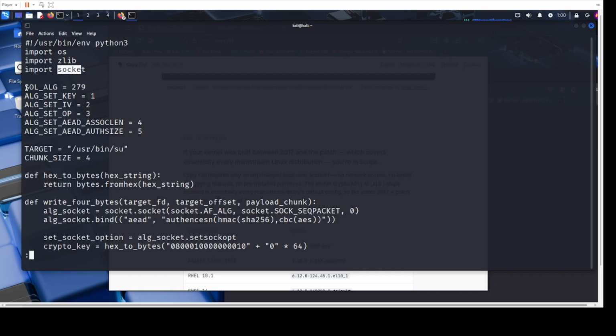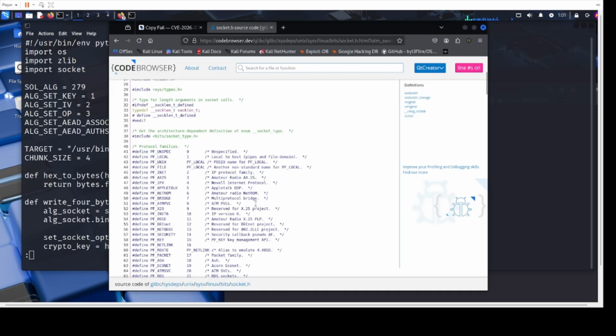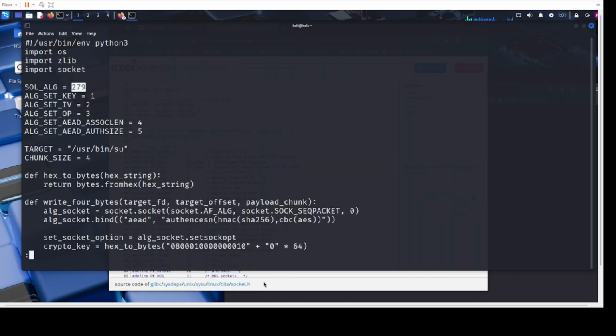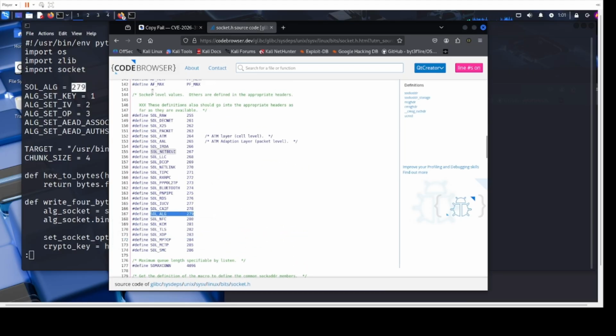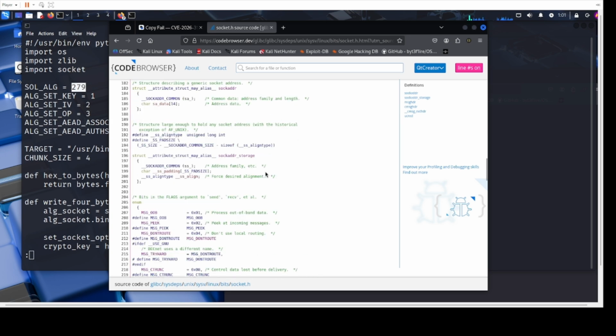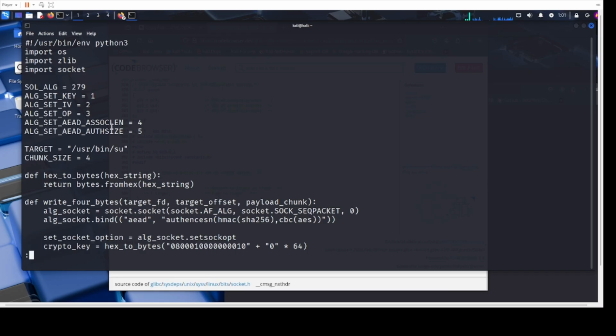And there is the AF_ALG constant. So if we check this website, we can find 279 is SOL_ALG, socket level values, something like this. And ALG_SET_KEY, this constant sets the crypto key, and this one sets the initialization vector.